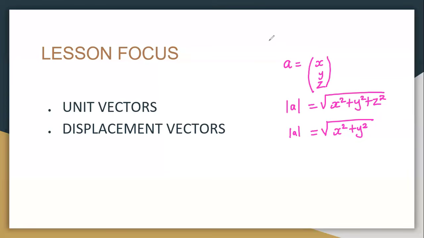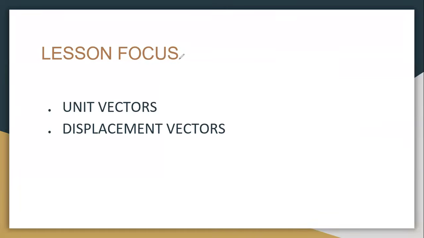And whenever they ask you to find the modulus, or the length, or things concerning distance, indirectly they're asking you to find the length of those particular vectors. Now, today, our major area of concentration, we are going to look at what we call unit vectors, and then we are going to look at what we call displacement vectors. Once we finish this, then we shall be good to go.